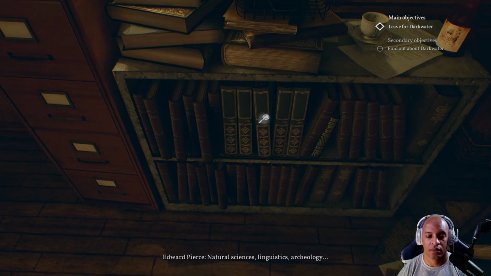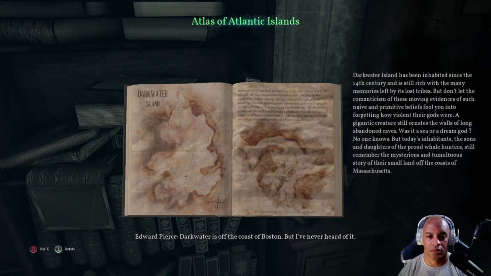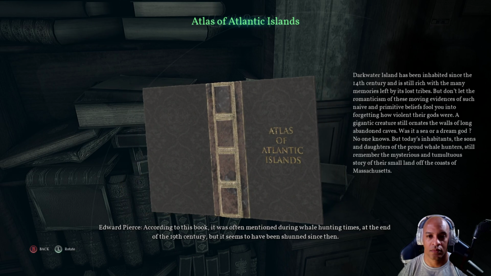Natural sciences, linguistics, archaeology. Darkwater is off the coast of Boston. But I've never heard of it. According to this book, it was often mentioned during whale hunting times at the end of the 19th century. But it seems to have been shunned since then.